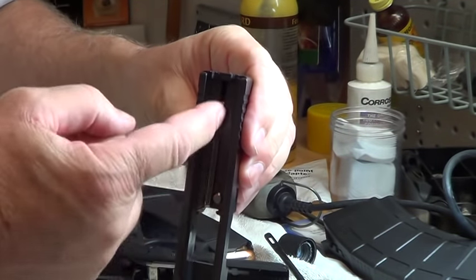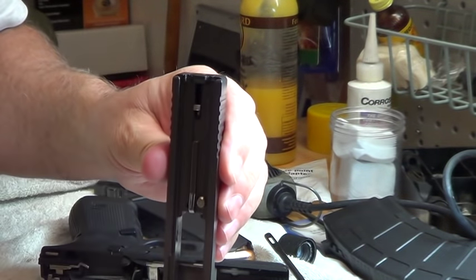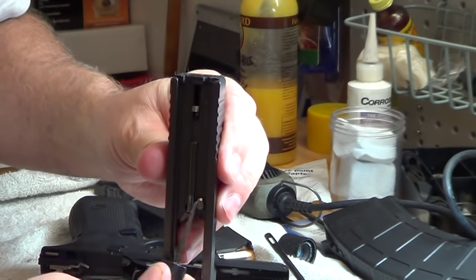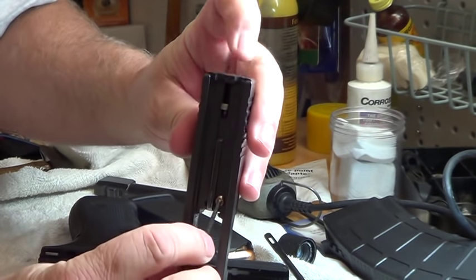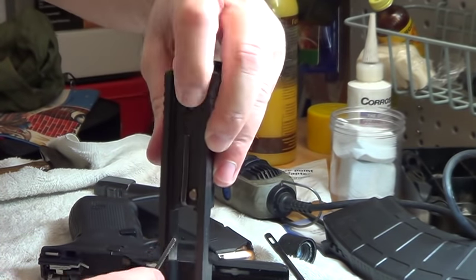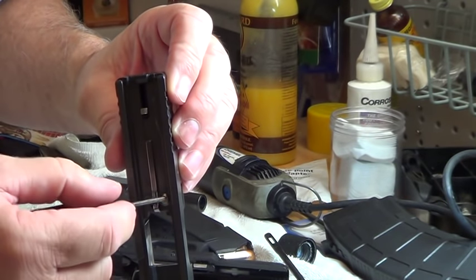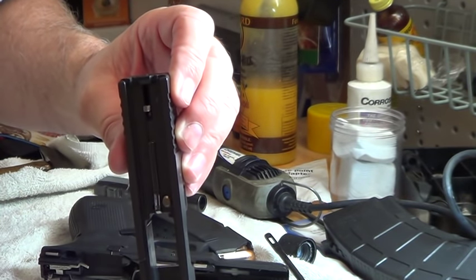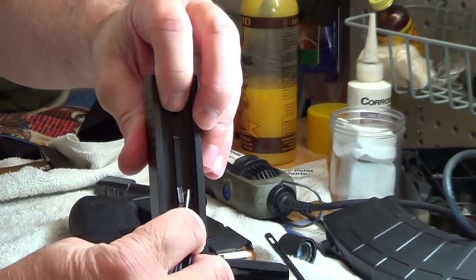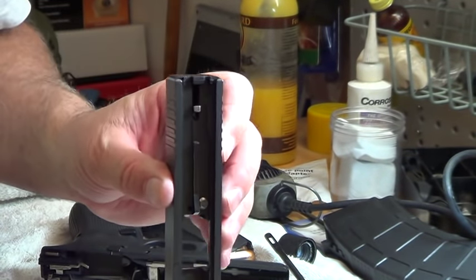It won't come out. And then I need to do a function check here to make sure this works. So this pin should not go down unless I depress this firing pin safety, and then it'll go down. So if I depress this and then press here, it should go down, and then it comes back up. It goes down, and when it comes back up, that'll pop into place. I know it's working correctly. And that's how, change the light there, in case somebody didn't see it. Goes down, pops back up, that pops out. I know it's working correctly.